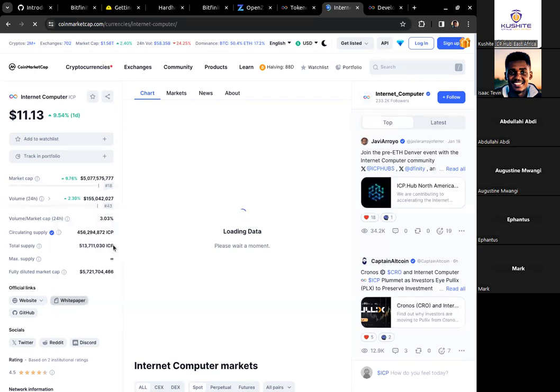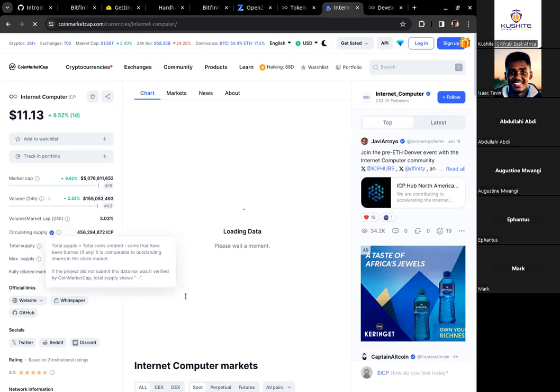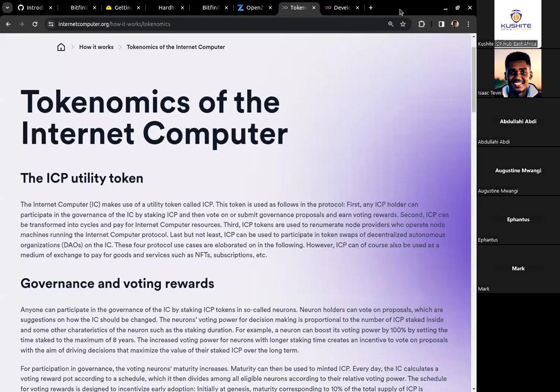So you as a developer have the right to say, maybe my token I'm going to create, like ICP here, I see it's 513,711,030. So that's probably the total supply, but all tokens have a certain amount you can always specify.